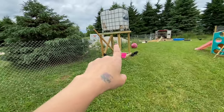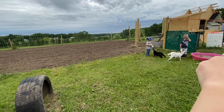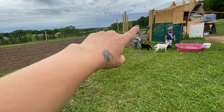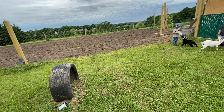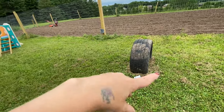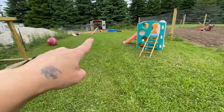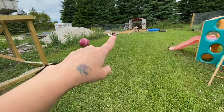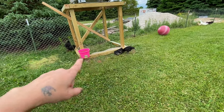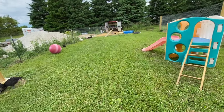So I showed you guys in the last video that we needed to put up a fence all the way around this section. Then we have a little door over there where they're feeding them. And then we still have to do around the garden, but we only have this part right there done. So we have a tire up, we have a play area over here for them, and then we have some stuff over there for the goats to play in.